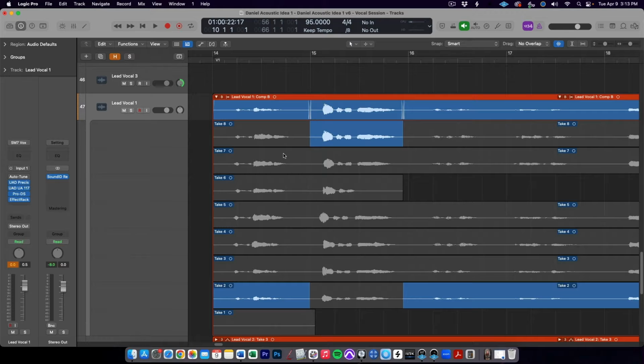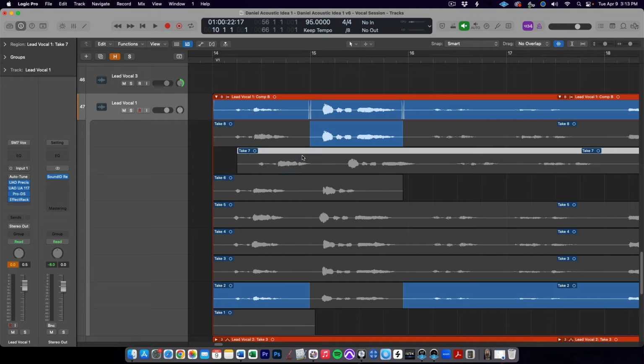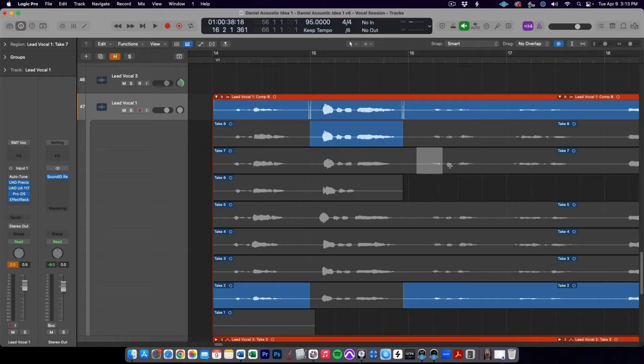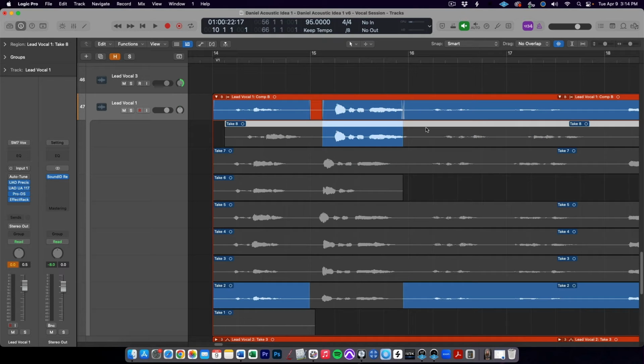In take editing mode, instead of being able to swipe to select pieces of each take to make a comp, you can edit each take as if it was its own audio region. So you can click and hold and drag to move it around the timeline, cut it and edit it with the marquee tool, or use the gain tool to adjust its volume. And all of these changes will be reflected in the comp track if the take you are editing is selected. It is important to have this functionality, as you will see, because we will in some instances need to edit the individual takes in order to make the best possible comp.